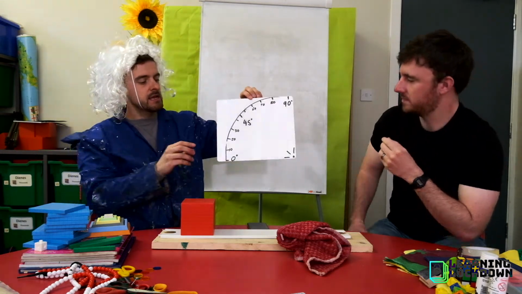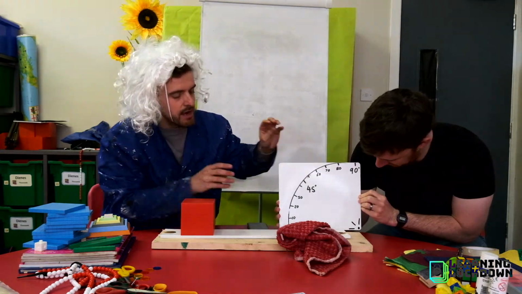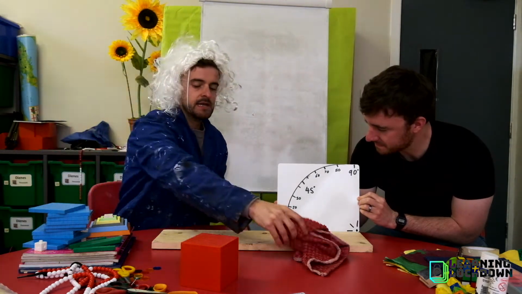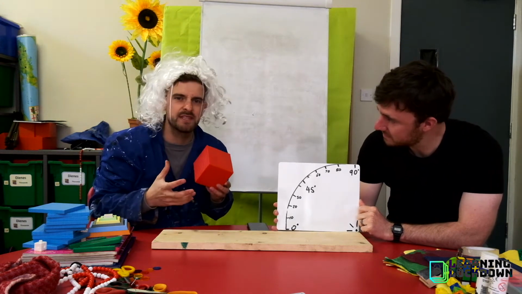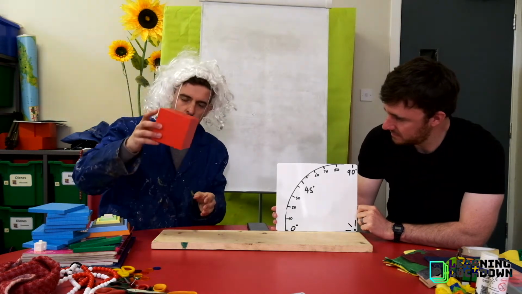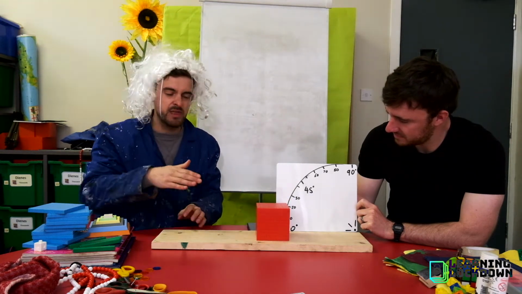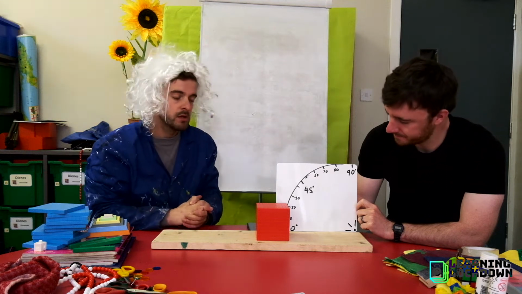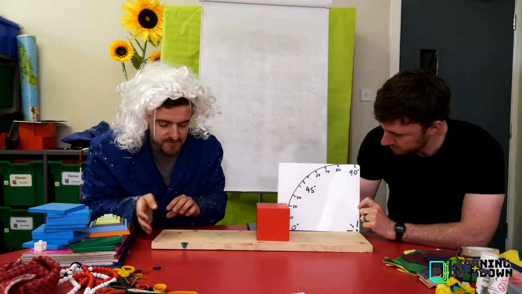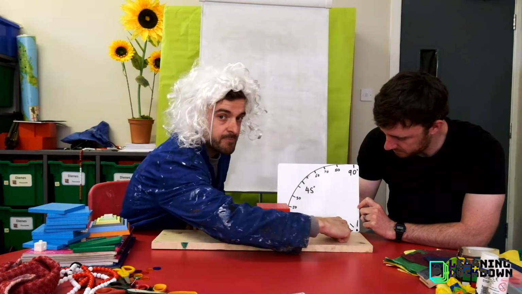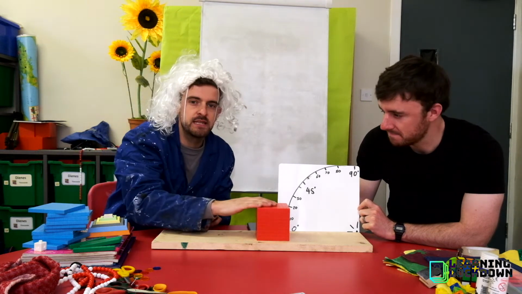So, Mr. S, can I ask you please to very carefully hold that next to my board. All I am going to do is test when this object begins to slide. You see, I'm going to let gravity help me. I want gravity to let this object slide downwards. But if it's flat at 0 degrees, we know that's not going to slide off our object. So what I'm going to do very slowly, and we're going to watch together, me and Mr. S, we're going to lift the end of my board, keeping the pivot points the same, and we're going to watch until the very moment it begins to slide.